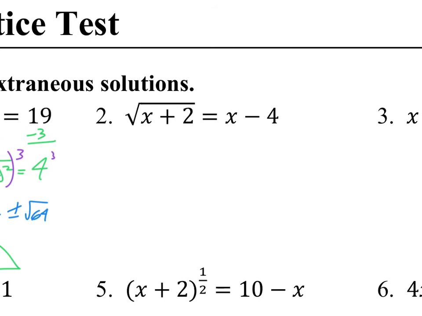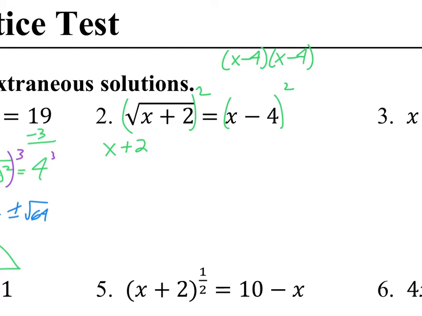Now when we have an equation like this one, we've got the radical isolated, so we would go ahead and square both sides. Now, again, I can't emphasize enough how important it is to make sure that we square the right side correctly. Remember, that's the same as multiplying x minus 4 by x minus 4.